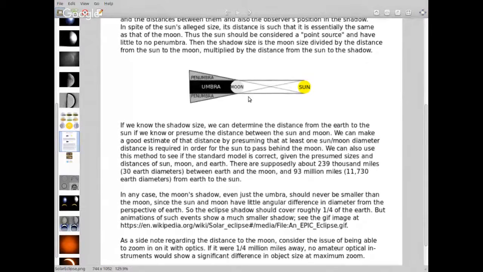So if you have a rubber ball as the moon, and it's a fourth the size of the Earth, so you have something 4 times that size, and you put 30 of those between the moon and your light source, you can simulate that. And you could easily do that in any field or large area of any sort.